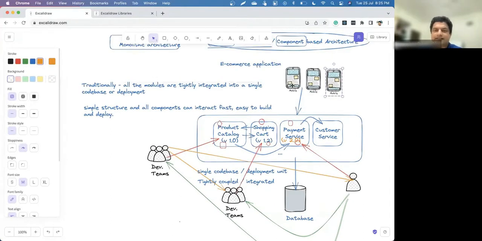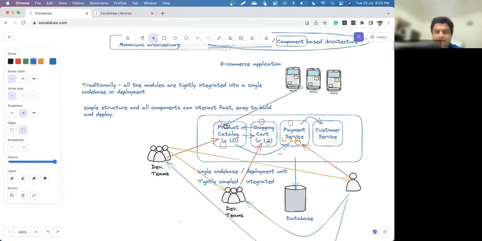So here, say this is the mobile of user 1, this is the mobile of user 2 and user 3. When people are searching for products, more people will definitely search for products, right? Let me draw these lines.